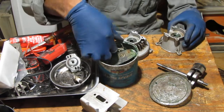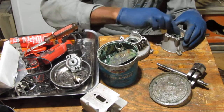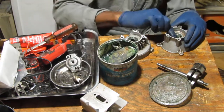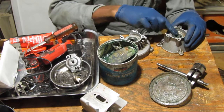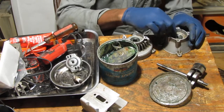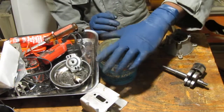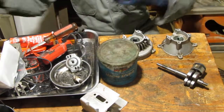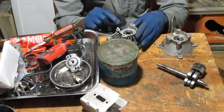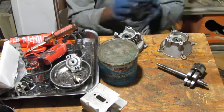That's how I feel. What do you think? If it moves, we should grease it? Yeah, it's always a good idea, right? Okay, so that's in there nicely. Definitely looking forward to hearing your opinions about what kind of grease I should use on these things. So there you go. That's that. But yes, let's put this back together.